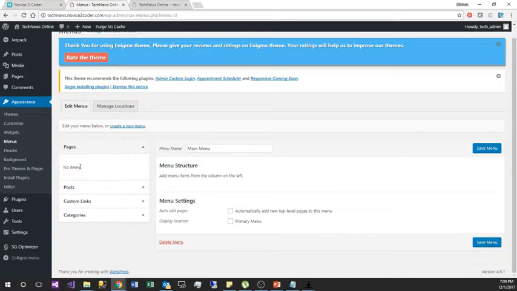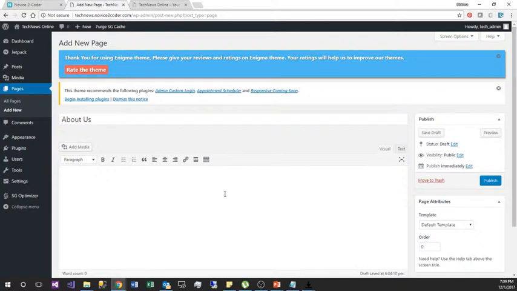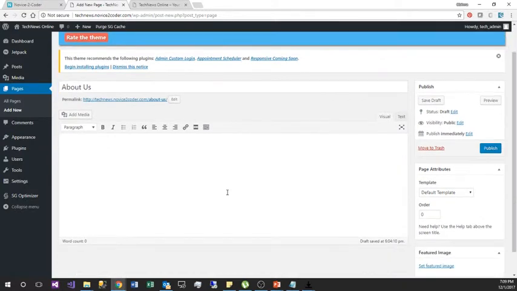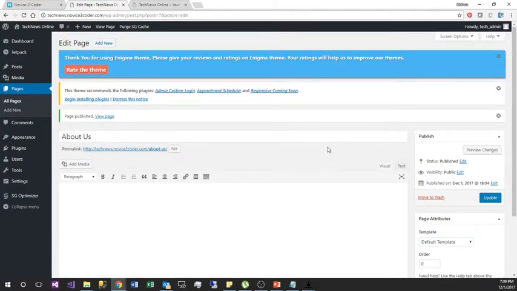So to create a page, we'll simply go up to the pages menu and select add new. So we'll add a title for the page, which we could call about us. And at this point, we don't need to put up any content here, and we could simply just publish the page, and that would be added to our list of pages.